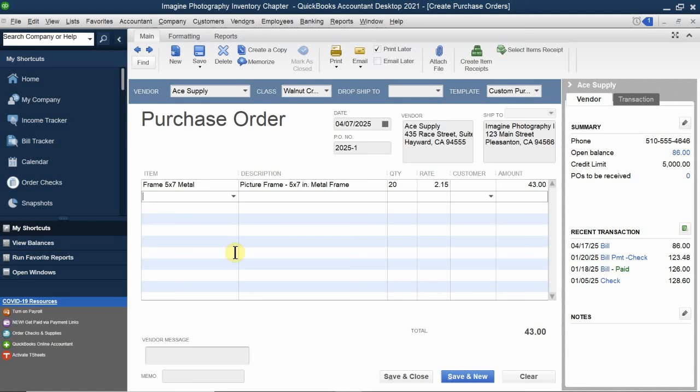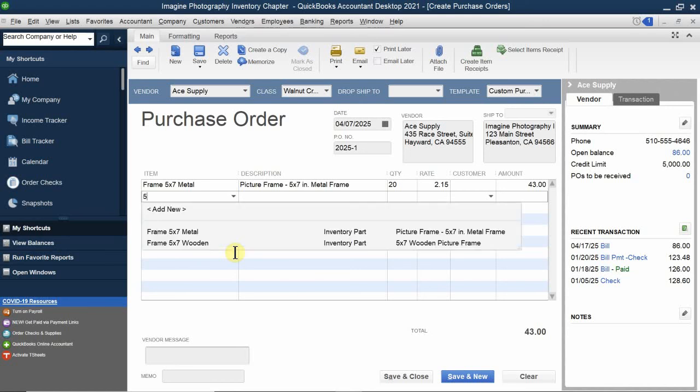Okay. In this case, I'm just making a random purchase order. It doesn't matter how many items I have on stock. I have 60 metal frames and 0 of the wooden frames. So in this case, I'm ordering more than what I already have because I'm just showing you an example. I was thinking that that's what you ordered. No, this number doesn't. This is okay. So you're talking about the minimum. No, in this case, I'm just ordering 20 of them. Oh, okay. Yes. Okay. Right.